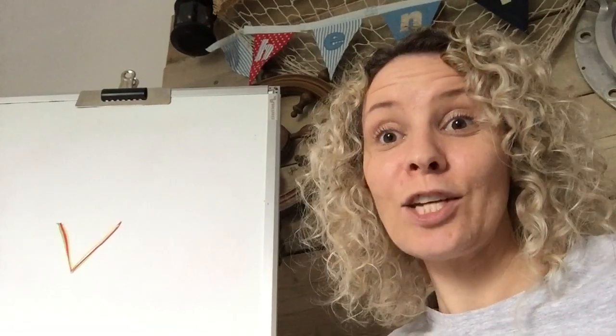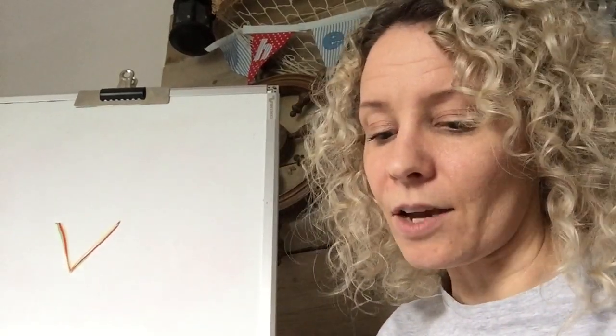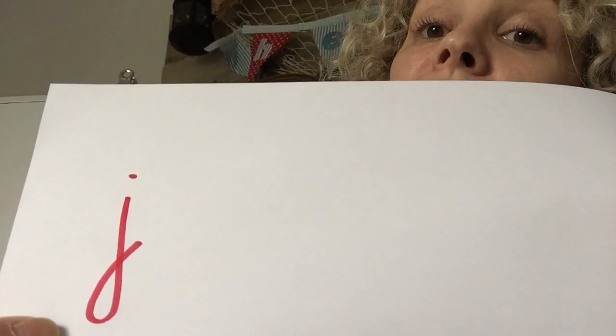Let's write him a message that says, jump in the van. Jump in the van. And then he'll know he's got to jump in the van to go and get the vet. So, jump in the van. We're going to start with J. And that was our sound yesterday. J. So let's have a go. Going to go down, curly, whirly, flick, and a dot. And to show you my j from the last session, there we go. There's my j. So what do we need next for jump?